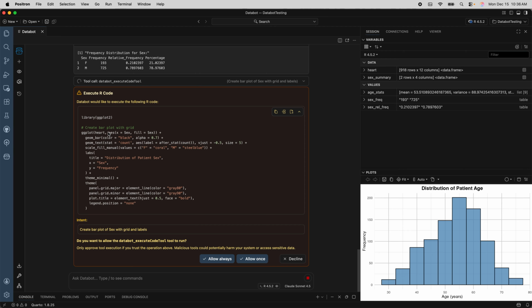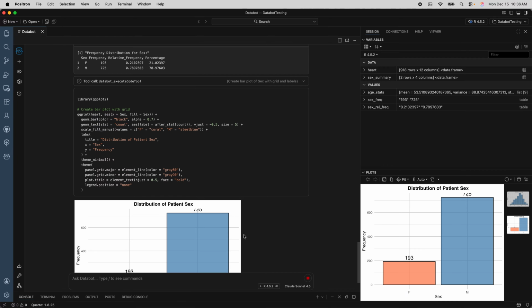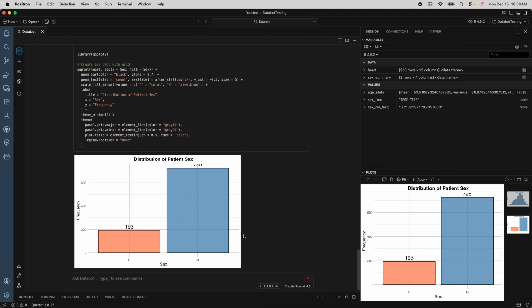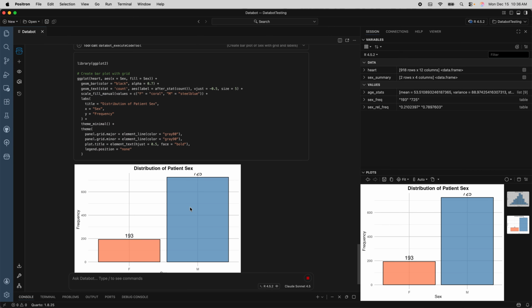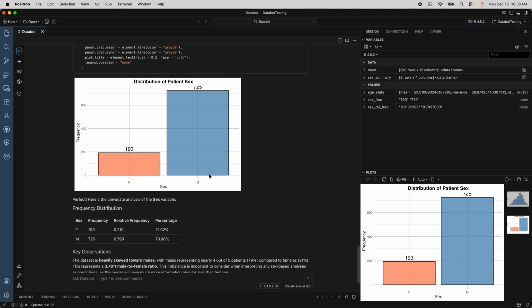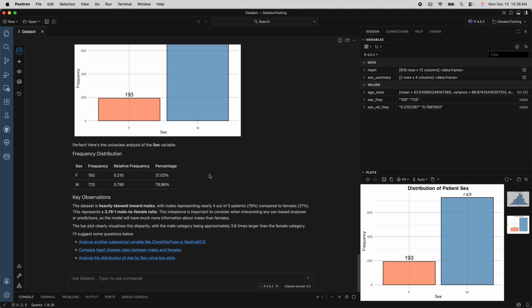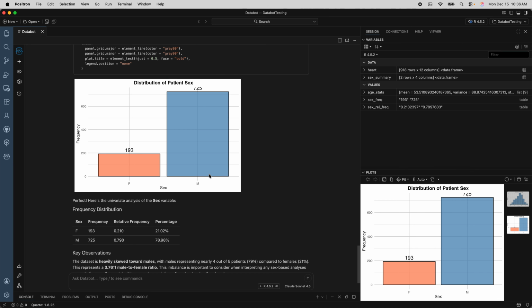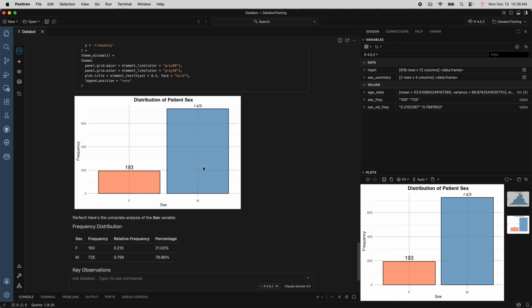It's importing the library again. It's already there. And we can work through that. It all looks good. Let's just say allow once, and there we see a very nice data visualization. What I don't like is, of course, it hasn't given enough space there, so you need to add some space if you want to print the values at the top. And so we can certainly instruct it to regenerate this plot. I'd advise you to do that and create a bit more space, or just to omit these values.